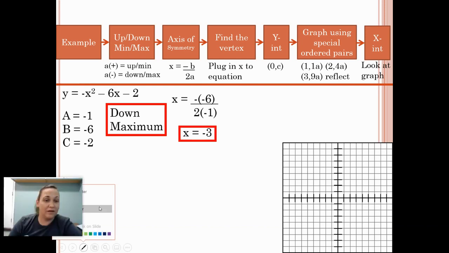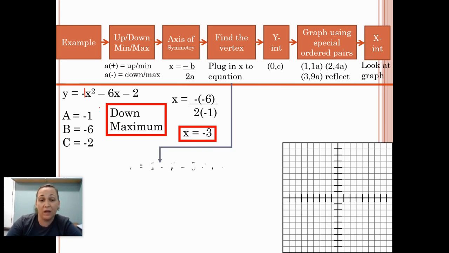Now we talked about this in the last problem, but it is in your best interest on these problems where there's a negative in front of the x squared to make it a -1 and not just a negative sign. It'll be less confusing for you in the long run. So when I do my next step, which is plugging in the -3, I'm going to put -1 times -3 squared and then -6 times -3 and then -2. So putting that -1 in front will help so that you do not make a mistake.